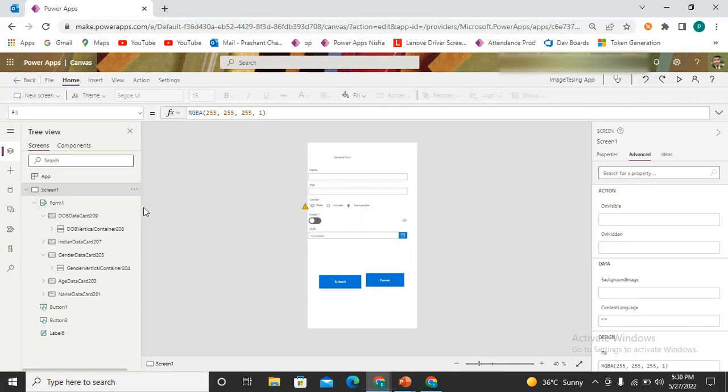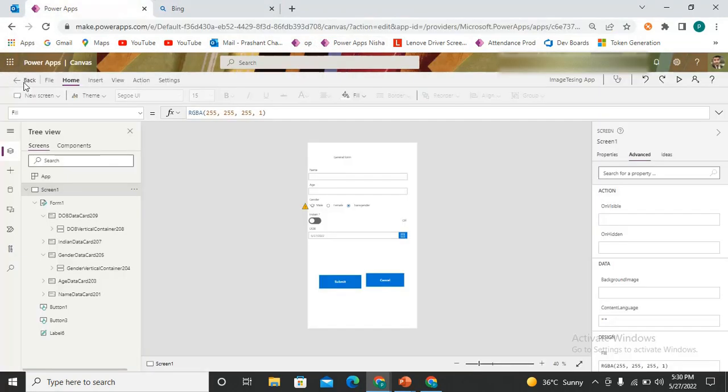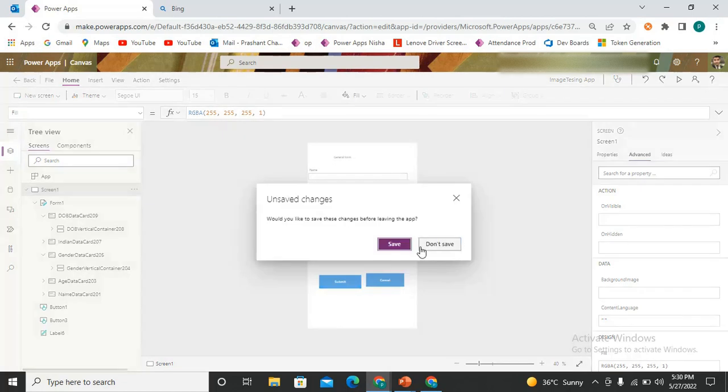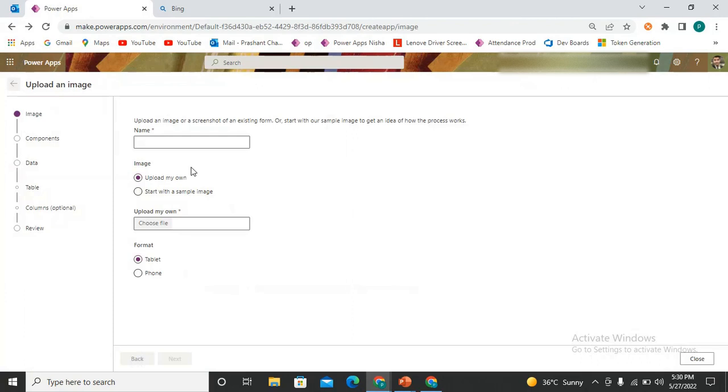In this video I'm just trying to explain how we can create the UI part from the images. Now we create one more image. Let's click on back. I don't want to save it, don't save for now.